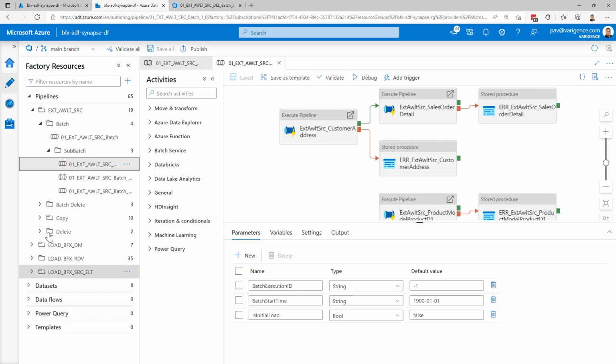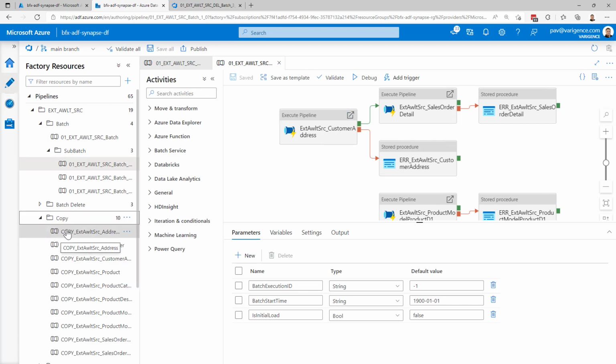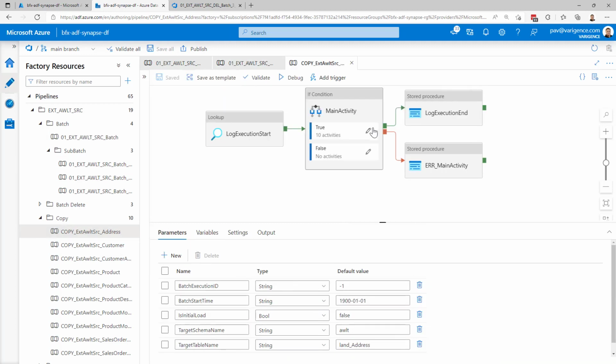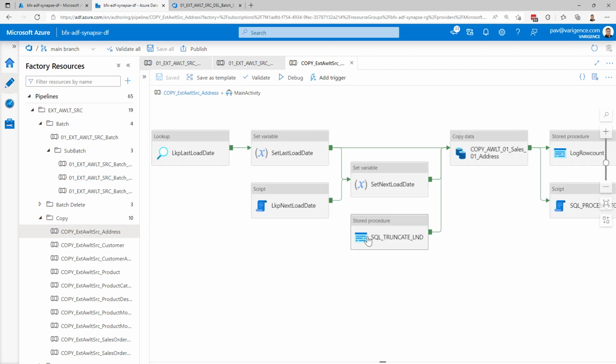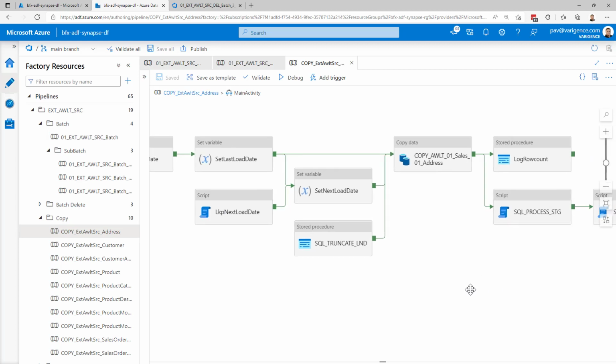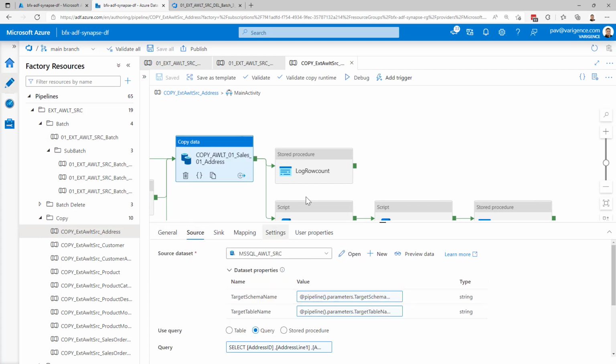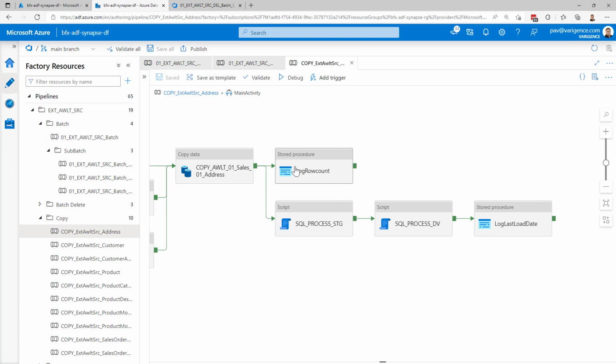Within these, the copy pipelines effectively take the data from your source and land it. So these are very simple pipelines. Again, we do some high watermark lookups here using the new script activity that Microsoft has introduced recently, which also shows you how quickly we respond to new functionality coming from Microsoft. We do all of that, and then we have the copy pipeline here, which effectively is just a source going to a landing area. We'll do some row count logging of how many rows were copied, and then we'll process the staging environment and then also the Data Vault.